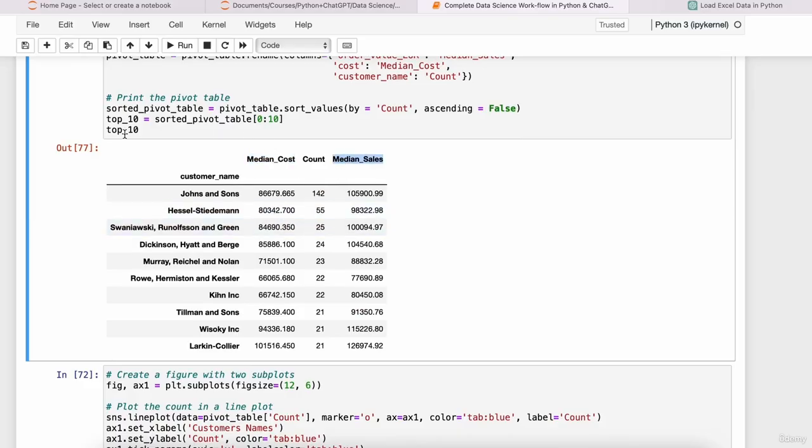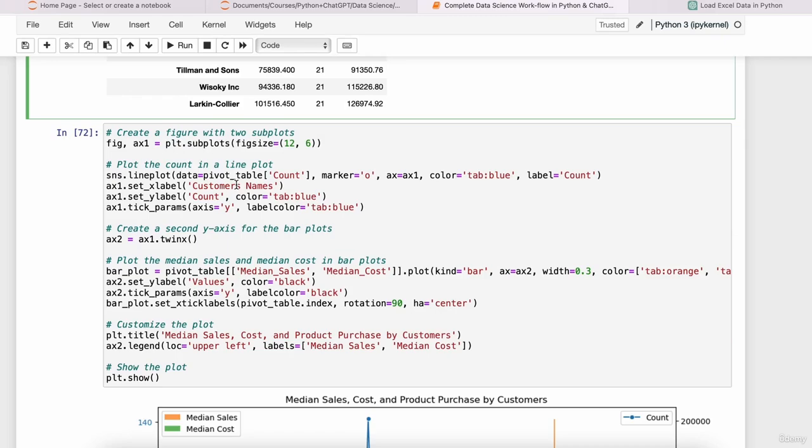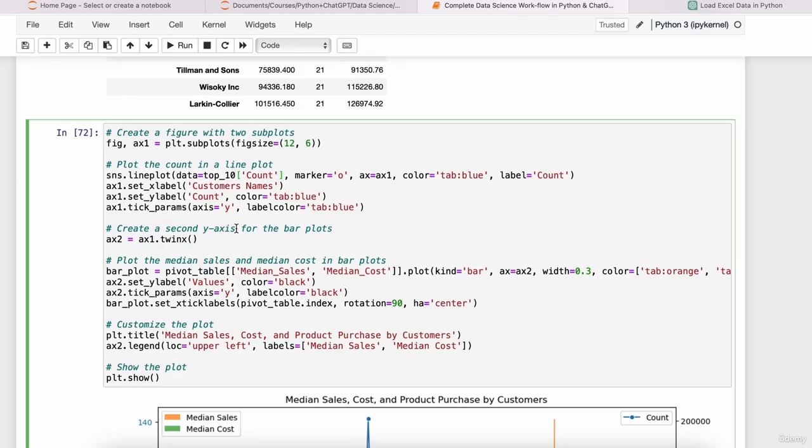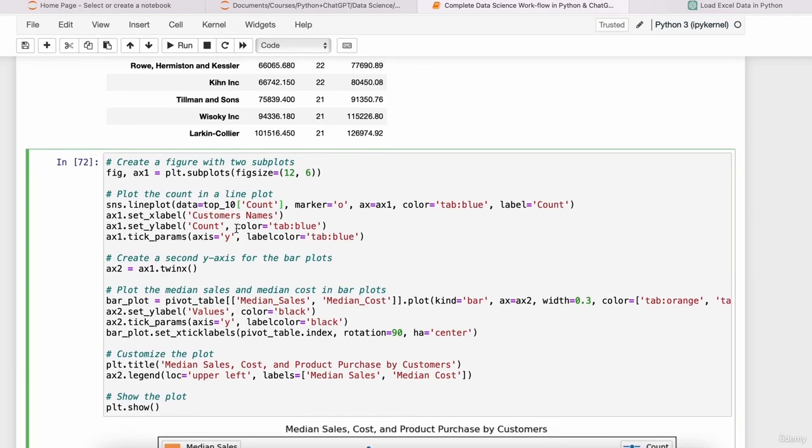Now let's visualize this result in our plot to find the most loyal customers. We just need to change the source data. Wherever you can see pivot_table, you have to ensure it is top_10, because we are now collecting the data from the top 10, right?